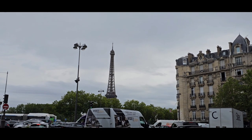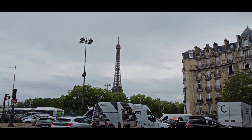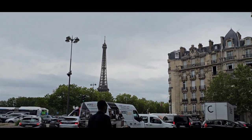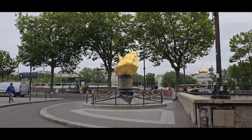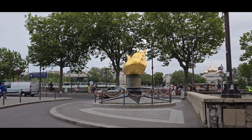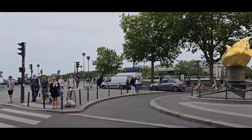That exit gave you that great view of the Eiffel Tower. So remember, you can get off on this exit too and get a great view of the Eiffel Tower. Not sure how far the walk is from here. The tower is always amazing, but I've seen it so many times now that it's starting to lose some of its luster. So now I'm headed to the Free Art Museum here in Paris.